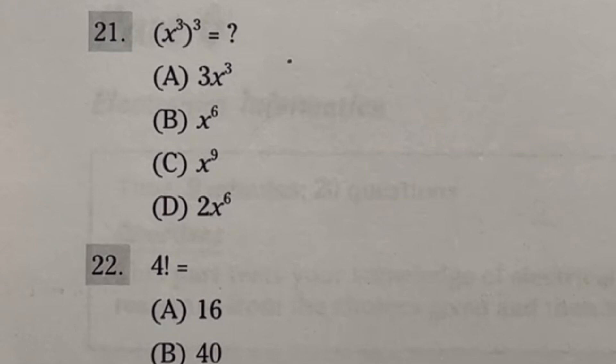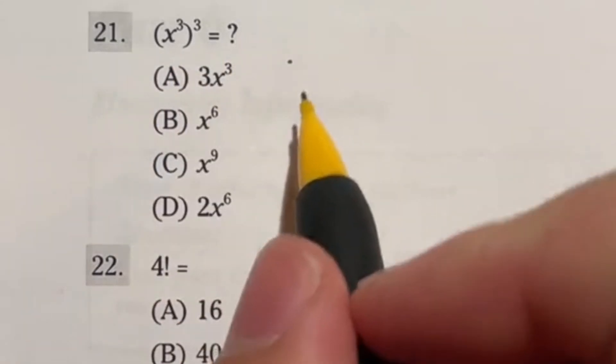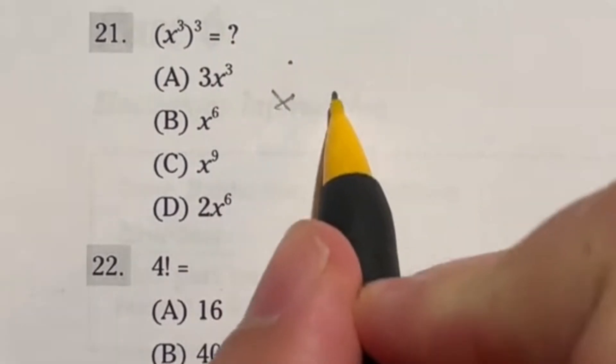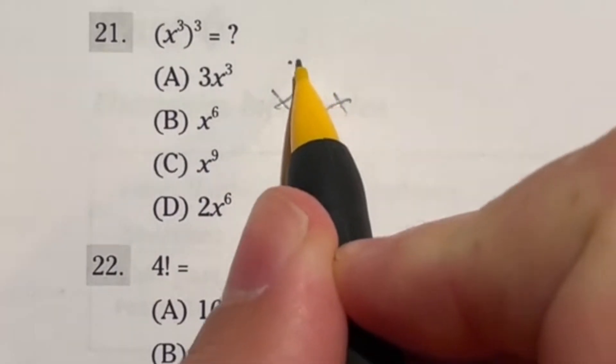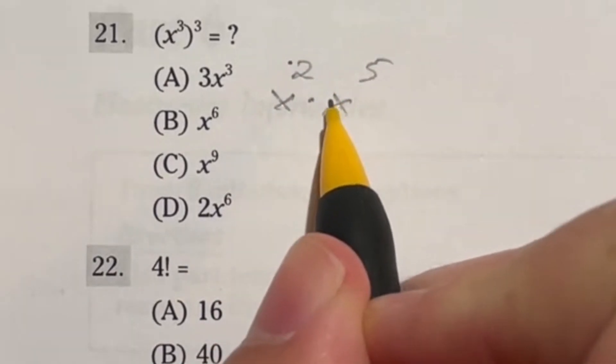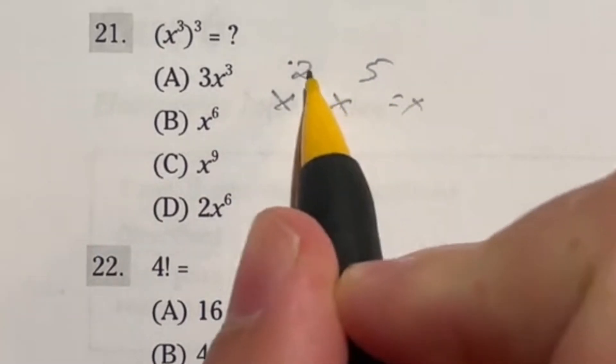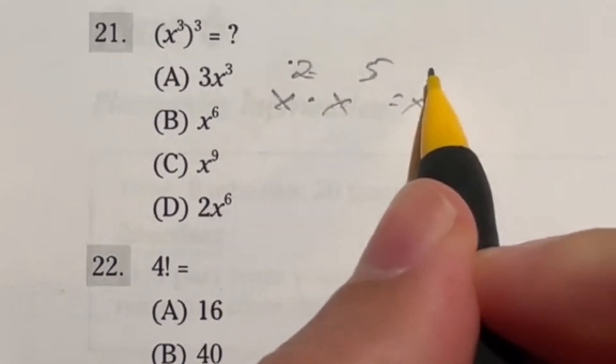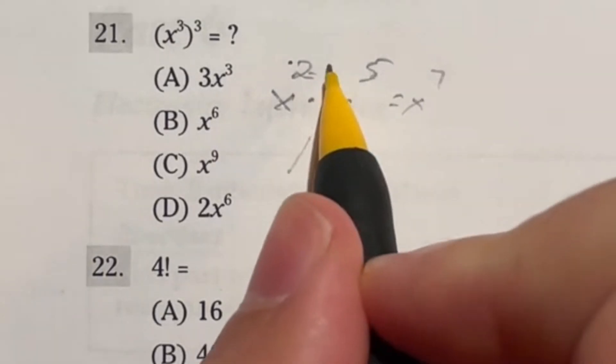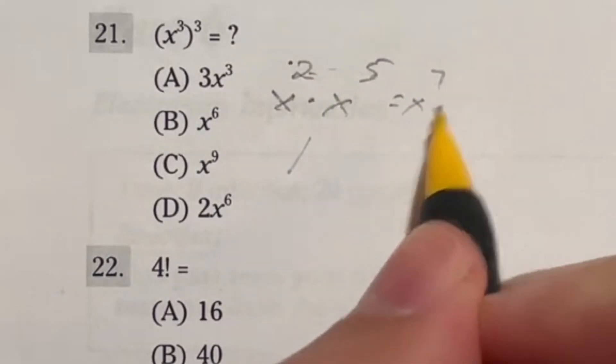So let's talk some quick rules here. If you're doing exponents, there's lots of different quick ways you can go about doing it. For example, if you have the same base and you're doing, let's say, x to the fifth and you're multiplying them, you can actually just keep that same base and add these exponents together. Vice versa, if you're dividing, you can just subtract them instead.